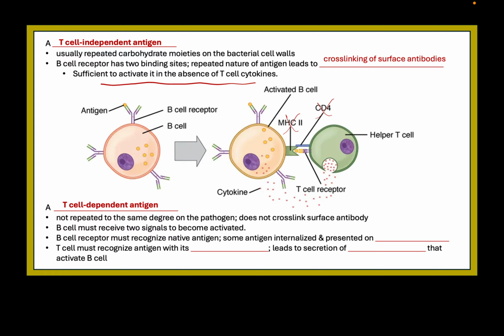Thus, the B cell needs to receive two signals. So now you need the MHC binding to the antigen as well as the secondary CD4 binding to it. So you have the antigen on the MHC, and this leads to the secretion of the cytokines that act as a secondary response to it. So you have your activated B cell. So this is the first activation. This is the second activation. And now you have the cytokines that activate the B cell so that it starts to produce antibodies.